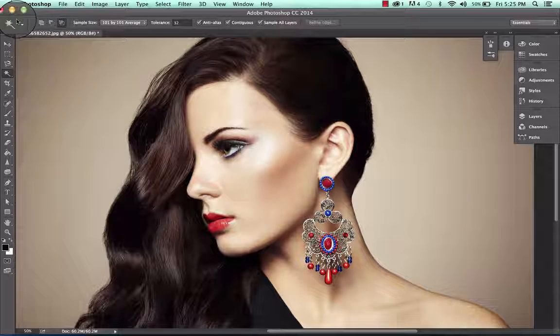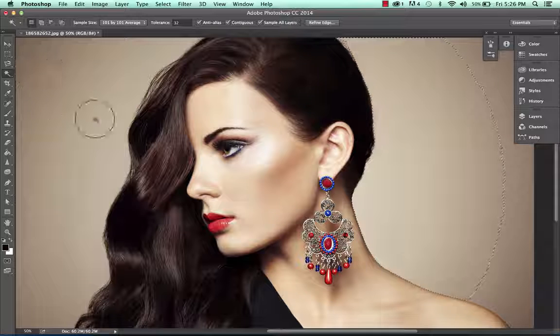Up here on the top left hand corner, you're always going to have your tool presets, and with any kind of selection option you're going to be given these four options up here. So a new selection, an added selection, a subtracted selection, and an intersect selection. And if you've already watched the Marquee Tools tutorials, then you would already be very familiar with the four of these. So just really quickly, a new selection will give you one new selection, and every time you select in a new area, the old one goes away.